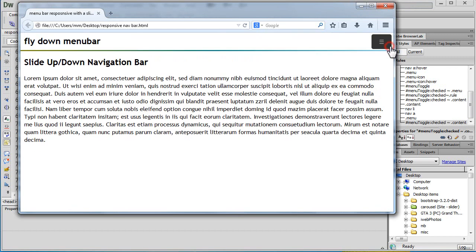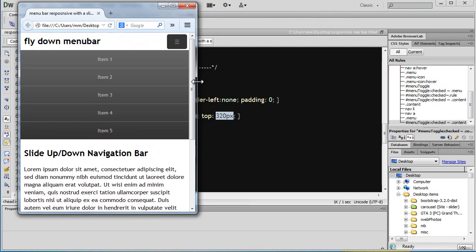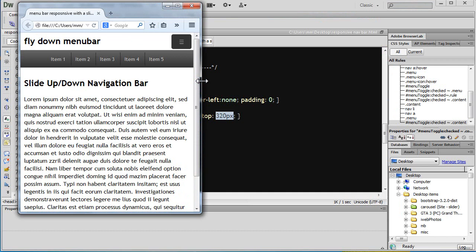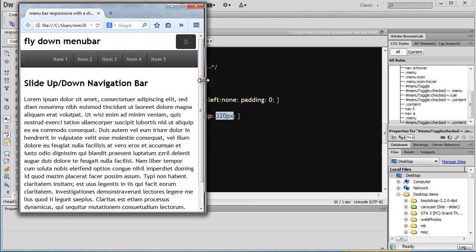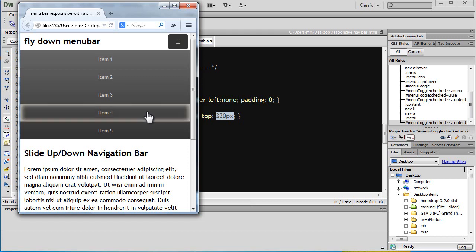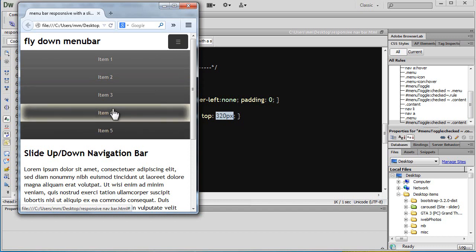Okay, so this is at a bigger size, the desktop size. Let's crunch it, and once I go below 480, this is the breakpoint, people. Menu items fall under each other this way, they are no longer adjacent.